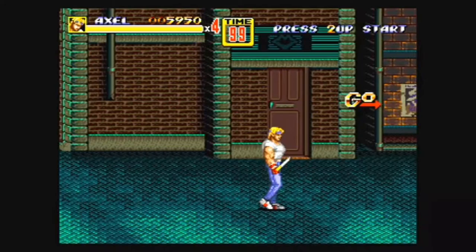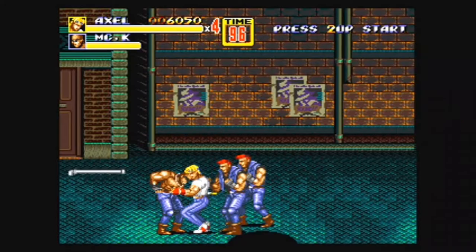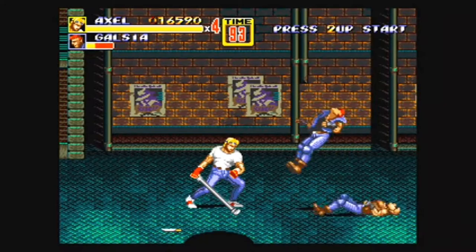Also, looks like another thing I didn't notice with Axel. He does a straight stab with the knife as opposed to Blaze, who does the stab and then the cut down, I should say. So she actually kind of has two hits with it, so that's one advantage.